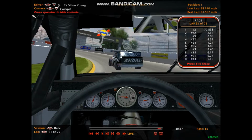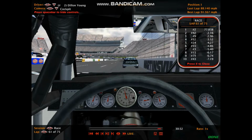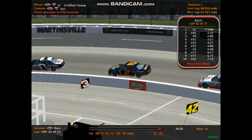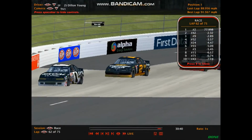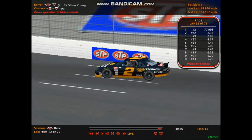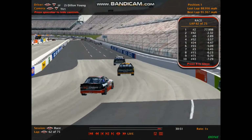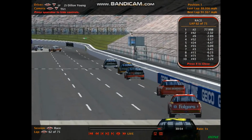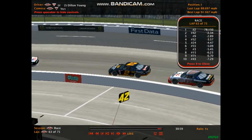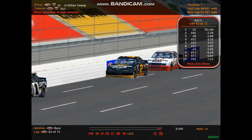Still trying to get around, still trying to lap Trent Dunham in the number one Skull team. Trent, as you remember, had problems before the last caution flag fell, when his car stalled and got towed to the pit road. Whatever was wrong with that car, it's been repaired now, obviously, or else Trent would not be out there racing to try to keep himself on the lead lap in this event. Trent is right now running, I believe, let's see, in 29th position. Trent was running pretty good before all that happened.